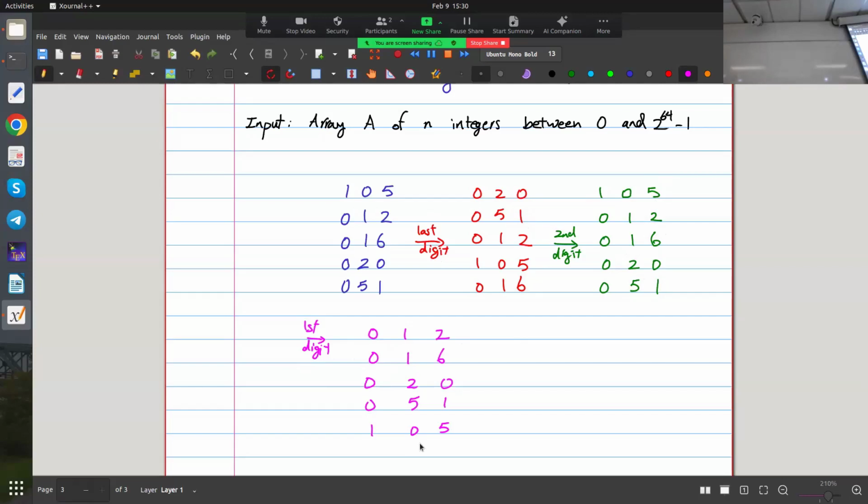If I know that the last 2 digits are already sorted, of course, the numbers that have the 1 at the beginning are going to be bigger than the numbers that have a 0 at the beginning. But for the numbers that just have a 0 at the beginning, the rest of the number was already sorted, so I have to put them in the same order as before. Okay, so that's the idea, and this is what we call Radix sort.